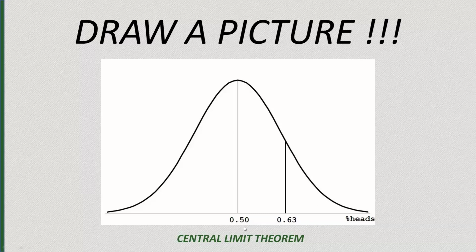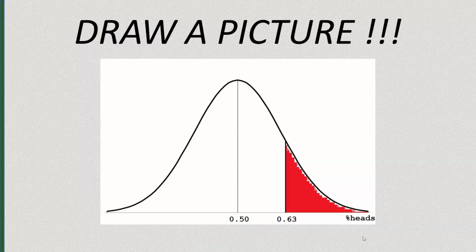In this particular example, a 50-50 fair split on 100 tosses is the most likely possibility, and we'd like to know the chances associated with a 63-37 split. Now, understand, if 63 heads means the coin is not fair, then 64 heads means that as well, and 65 heads, and 66 heads, and so on. We're looking for this entire area out here, not the chance of exactly 63 heads. But wait, there's more.